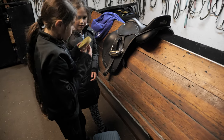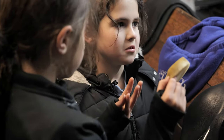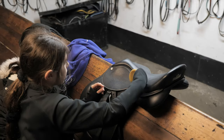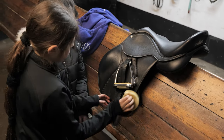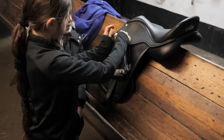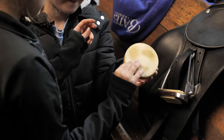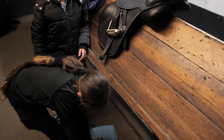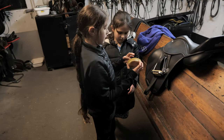How does it smell? Doesn't smell like nothing. Is that oily? Well, I guess. Yeah, and then you just have to wipe the saddle like you wiped it with the water, but this time it's with this. The sponge is kind of breaking. And I did the other side. So make sure that the sponge is kind of yellow, a yellowy color, like this.